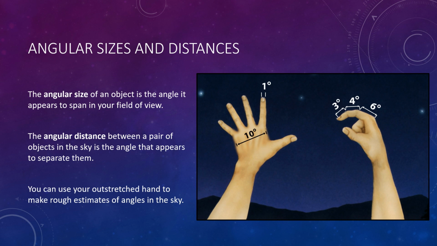On average, the width of your palm is about 10 degrees, the width of your index finger is about 1 degree, and then if you take your index finger and curl it and look at it sideways, each segment of your knuckle from the furthest point by your nail takes up 3, 4, and 6 degrees respectively. So if you outstretch your arm and hold your fingers or hands up in certain ways, you can use them to estimate angular sizes in the sky. Again, it's not going to help actual astronomers come up with any precise measurements, but it gives you a general idea of the angular sizes of objects.